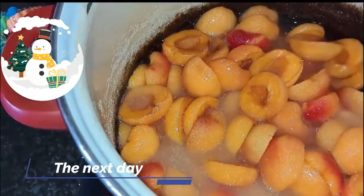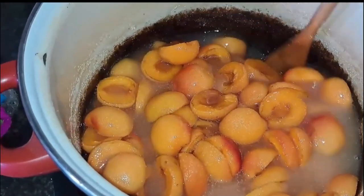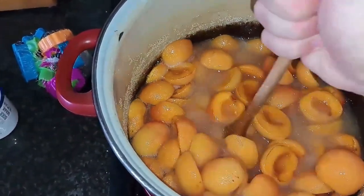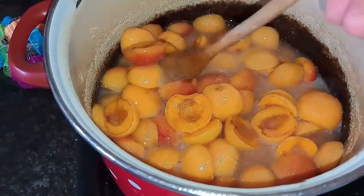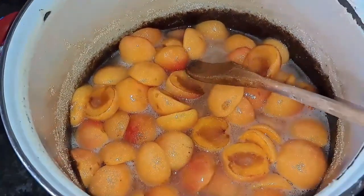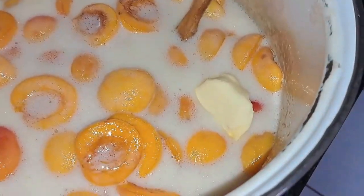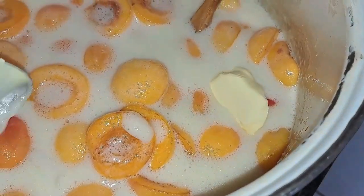Welcome back to day two — just look at all that liquid from leaving it overnight! Here is the trick: get yourself some butter and keep it nearby. Switch on your stove and boil at a low heat — not medium, not high. Keep it low so it boils very slowly, otherwise it will foam excessively. When it does start to foam, add one teaspoon of butter or margarine — it breaks the foam layer so you don't have to sit there scooping foam the whole time. Trust me, it works.